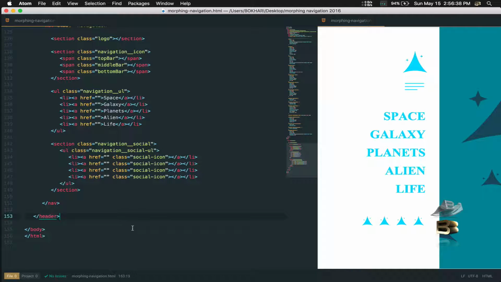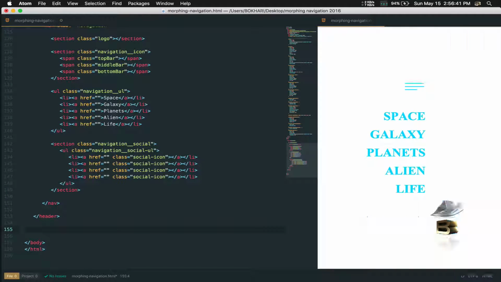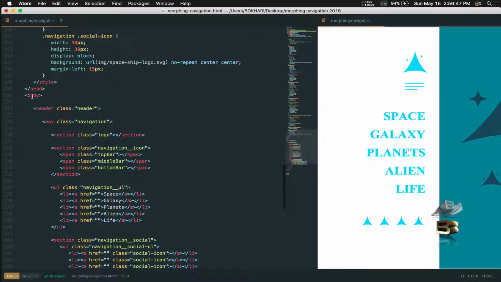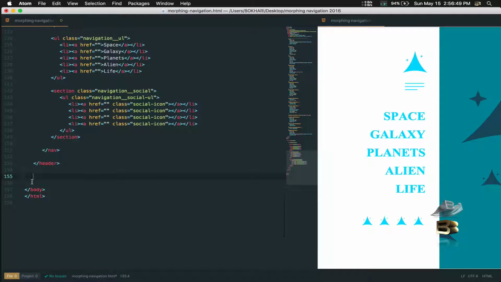In the body, at the end of the body, just before the body ends, we're going to inject the script. The source is going to be JS, because that's the folder where we kept our jQuery library file.